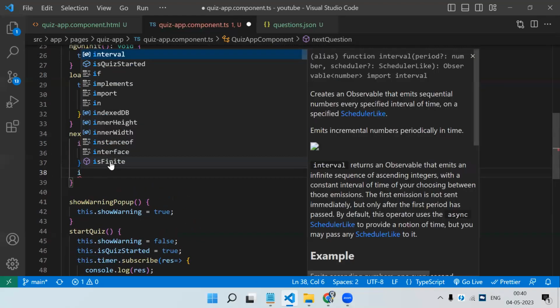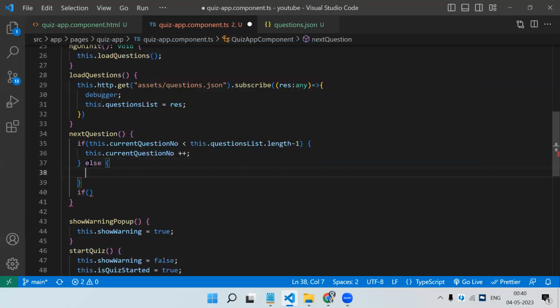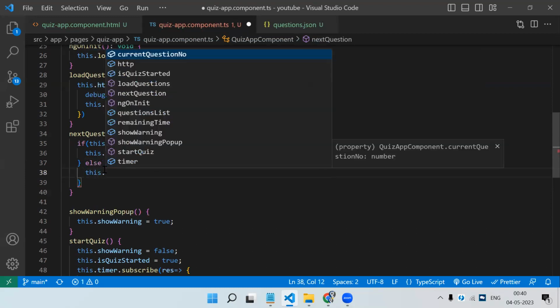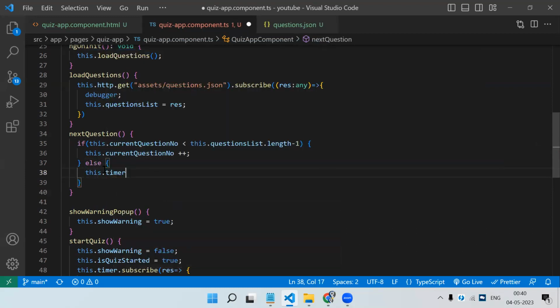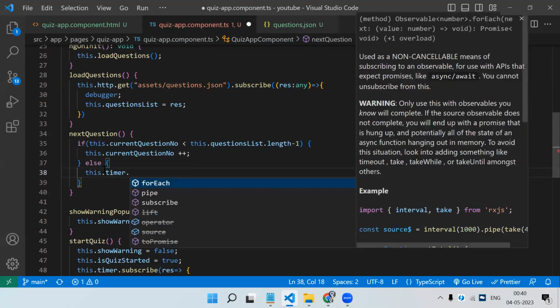One more if condition we can add, or we can add an else to this. In the else only, right? This question is like, if the question length is less than, if it is greater, we need to just clear the timer. So timer.unsubscribe. Why is unsubscribe not coming?